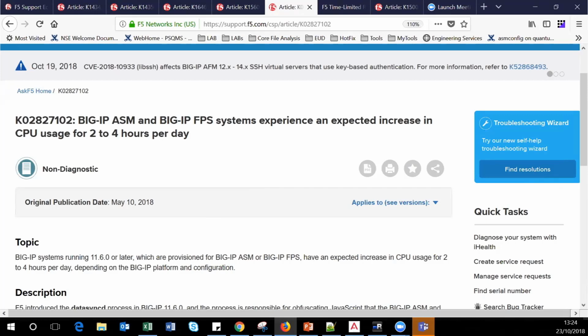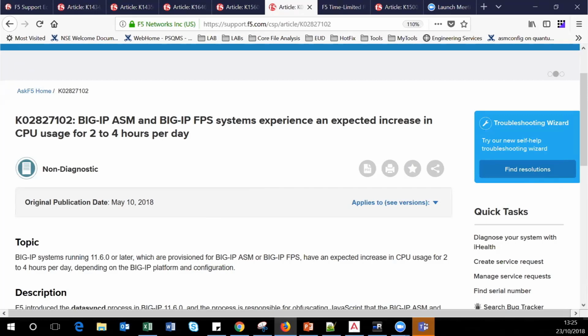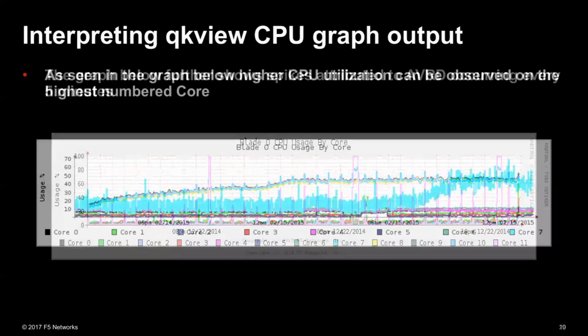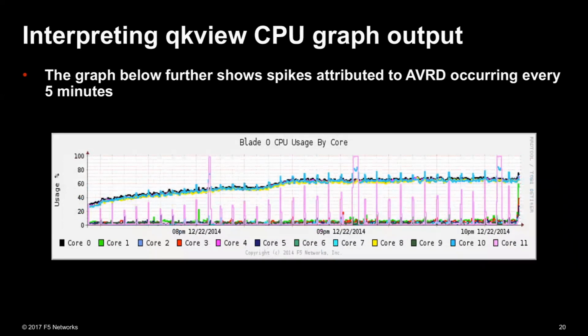And the other one will be, let's get back to the presentation. This is the other example. We can see here that on core 11 we have spikes every now and then, every 5 minutes, that are attributed to the AVR.